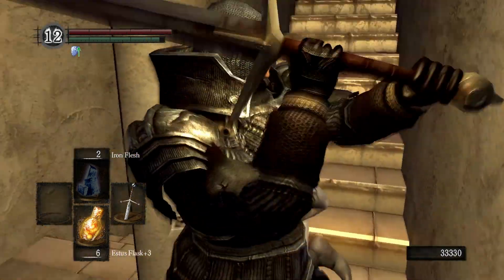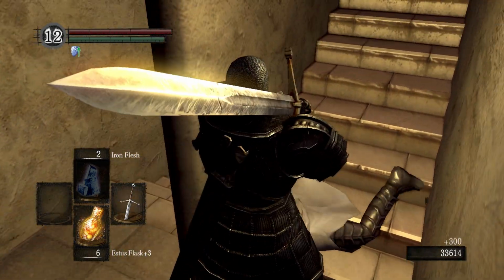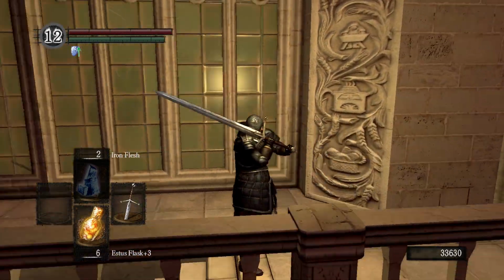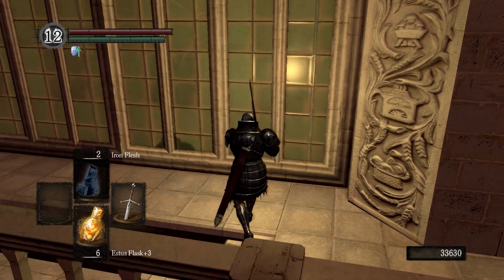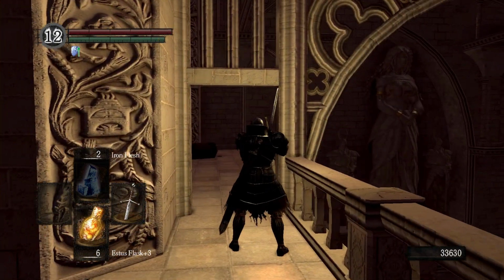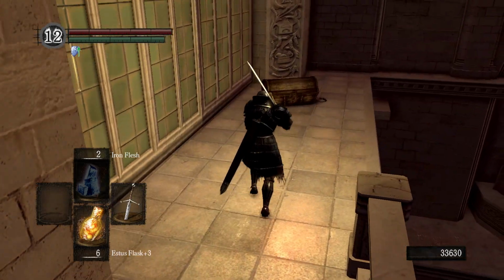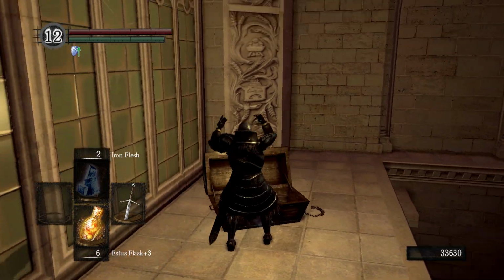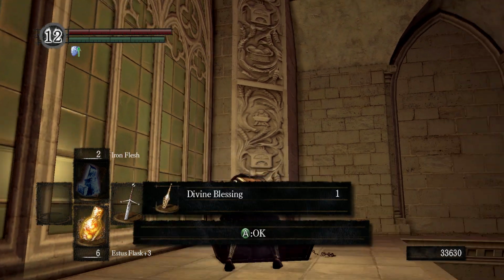Kill these Painting Guardian ambushes. And to return to where we were before. I wish you could bust these. I just want to see what's outside. I just want to see. I don't even want to go nowhere else. I just want to see what's going on, man. Kick that box. Yeah, kick it good. What do we get? A divine blessing.